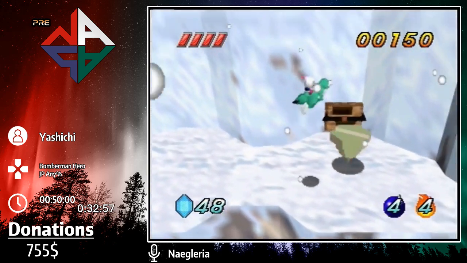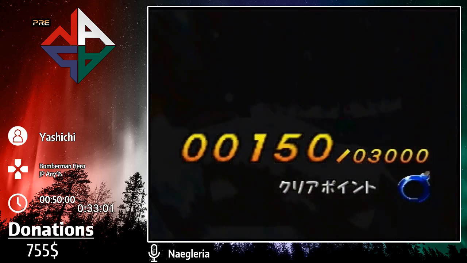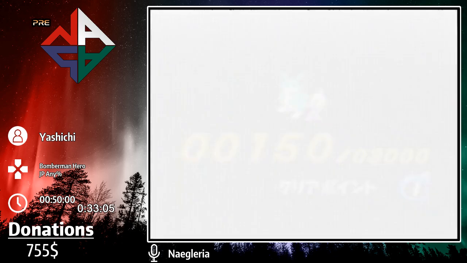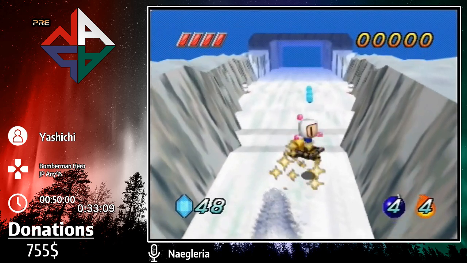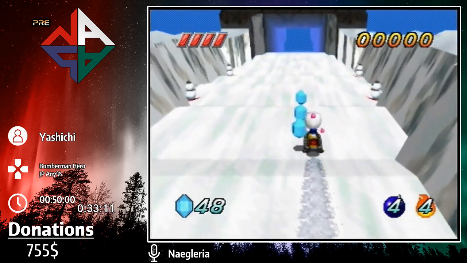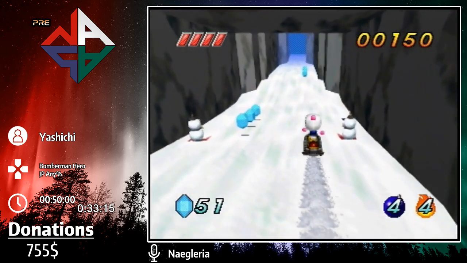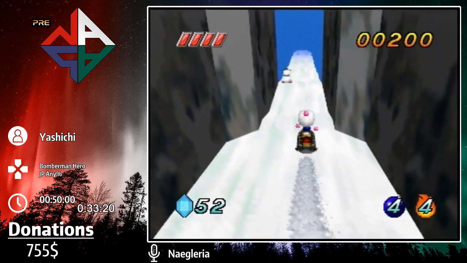Louis can backwards wall jump. Pretty cool maneuver. This might actually be a PB. Maybe. I am playing really well. Okay, that was not what I was supposed to do there, but the movement in this stage is really, really weird. And I don't quite understand it fully.